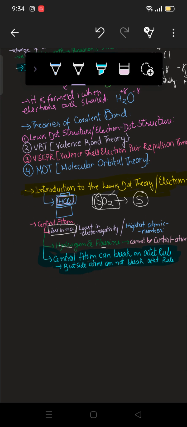In the next video we are going to make a lot of structures by using this Lewis theory, and we will make every structure in detail by a trick. Of course, we will not have a very big process for it, but yes, we will have a trick for it, so that we can very easily make the structures by using the Lewis dot structure.